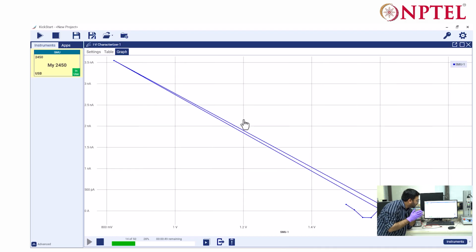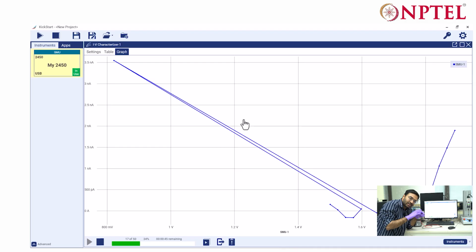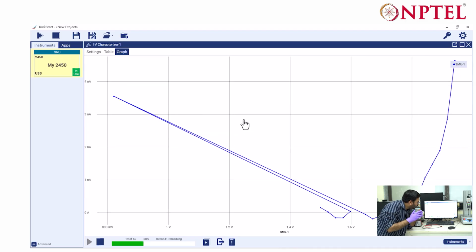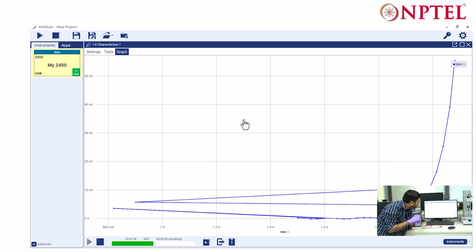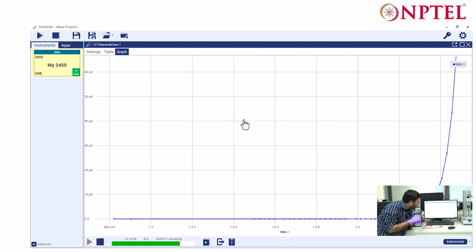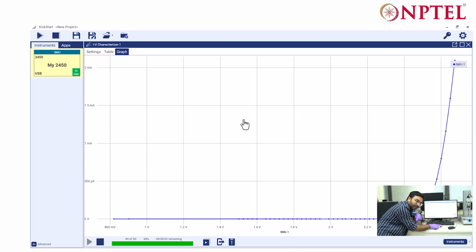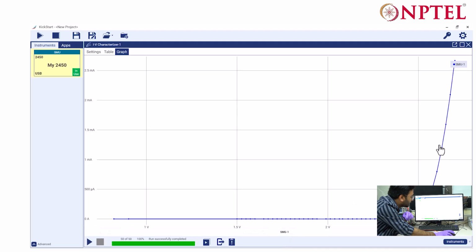So if you wait for some time, slowly you will see that the diode characteristics are evolving. So at this particular value, look at this now, look at the curve. Now the LED is glowing. You can see for a very short duration this LED is glowing, and that is when the current is beyond a certain value in this region.